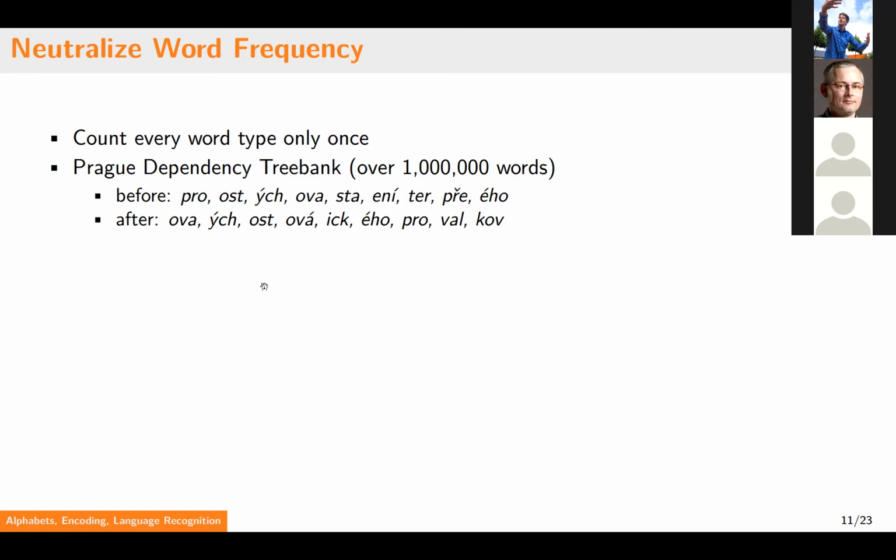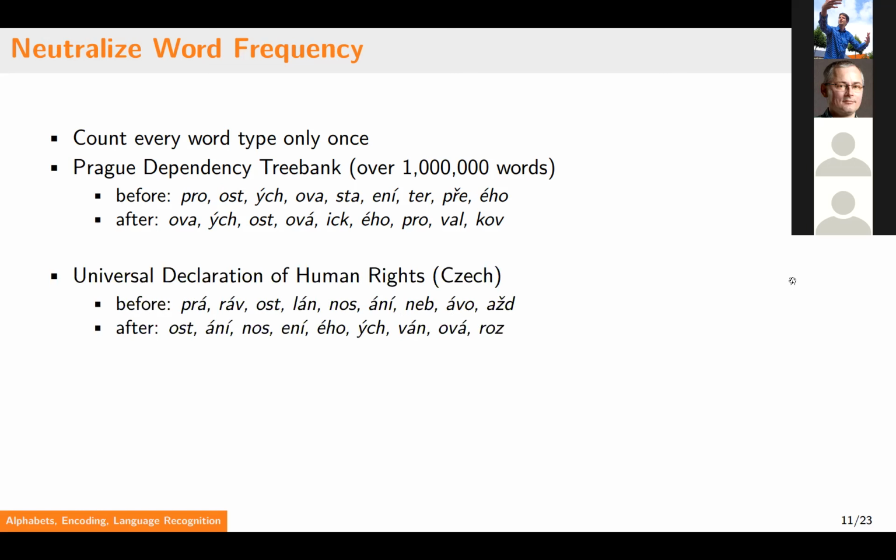So if we look at the Prague Dependency Treebank, the change is not huge. The lists are not the same, obviously, but some of the trigrams are still there, like Ost, they just change their order, Ova, and so on. So it's not a huge deal. These are still quite well representative, both of them. For the Universal Declaration of Human Rights, you get Ost, A, Ninos, Any.